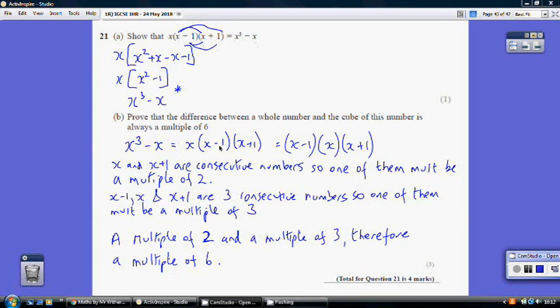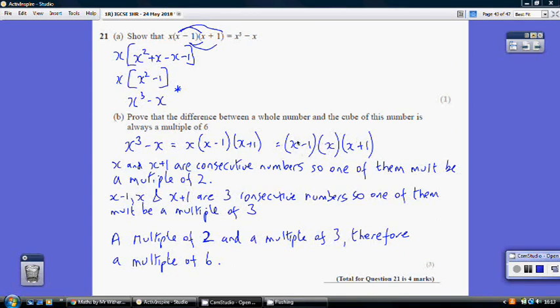Or in other words, if you change the order, we've got x minus 1, x and x plus 1 being 3 terms in a row. If we've got x being a particular term, then x minus 1 is the number before that, and x plus 1 is the number after that. So this is 3 numbers in a row, so 3, 4, 5, or 7, 8, 9, or whatever. So let's just think about this. If we've got 3 numbers in a row, by definition, if we just take 2 of these consecutive numbers, one of them must be the odd number, one of them must be the even number.